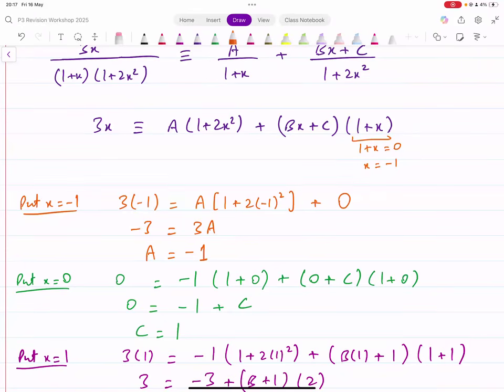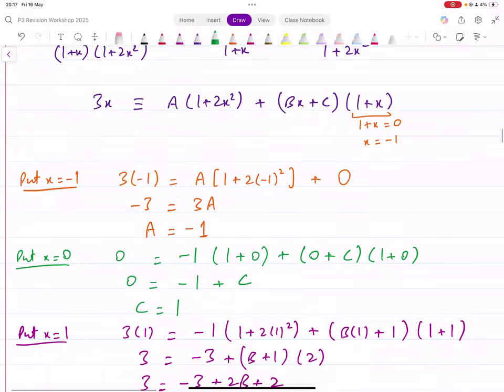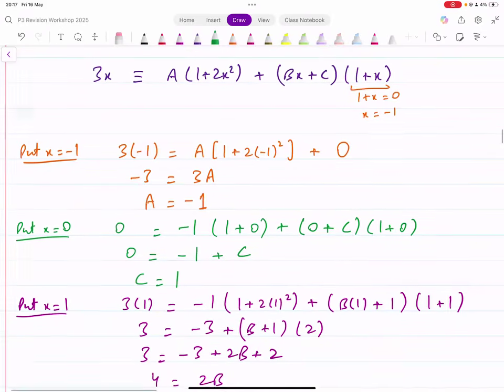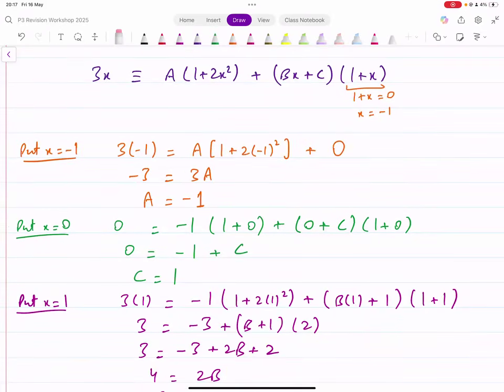For example, in this case, we input x equals minus 1 initially. Now, since there's no other bracket that we can make 0, we say, let's input x equal to 0 next. Now, when we input x equals 0, this is B times x here, right? So when x becomes 0, this gets eliminated. You already know the value for A, that's minus 1. You can use that here, and that will give you the value for C, which turns out to be 1, right? Because B gets eliminated in this case when we input x equal to 0.